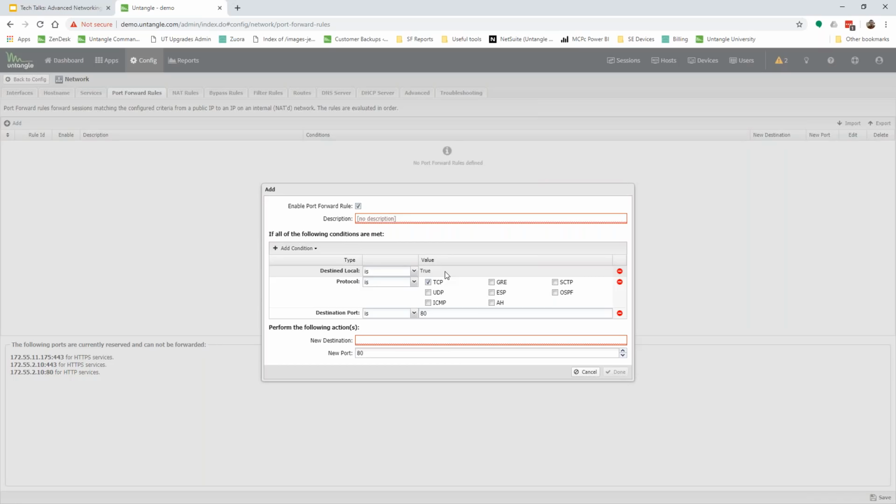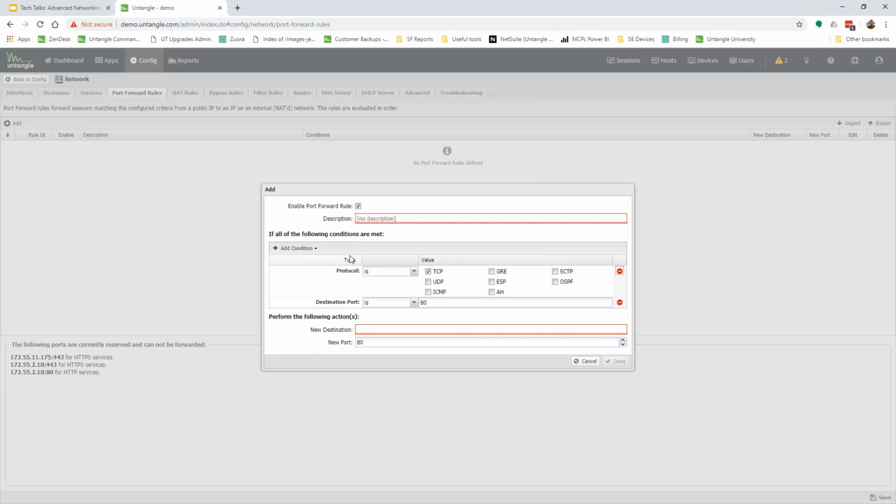So if it matches the internal interface or the external interface or your DMZ interface, it doesn't matter. As long as the destination address matches something that is defined on an interface, it'll match. And that's where the DNS entries we were talking about earlier in the example really come into play and are important, because it's going to try to match that no matter where it's coming from.